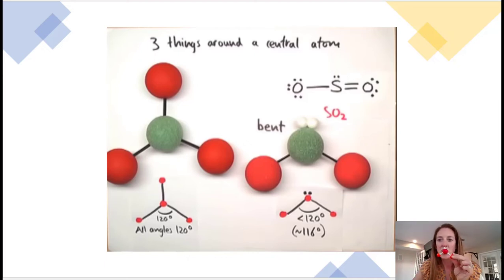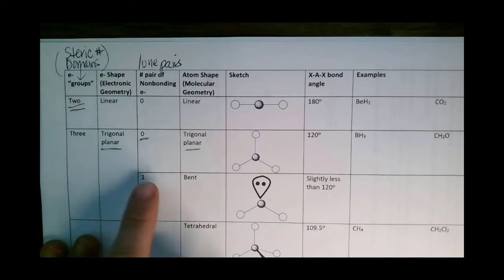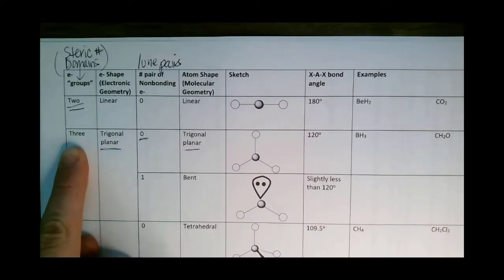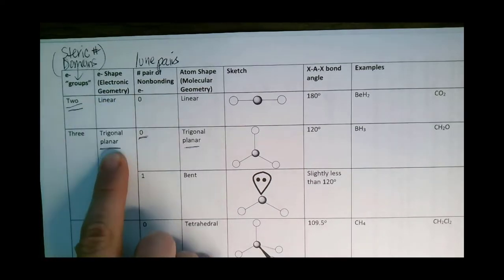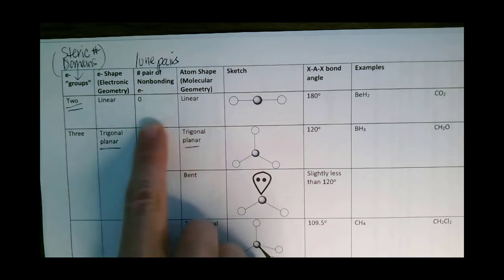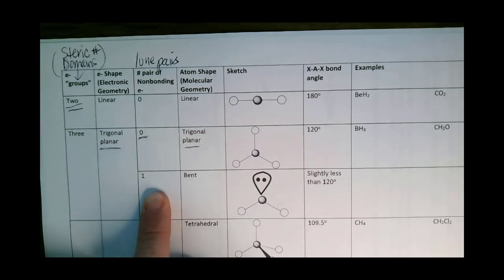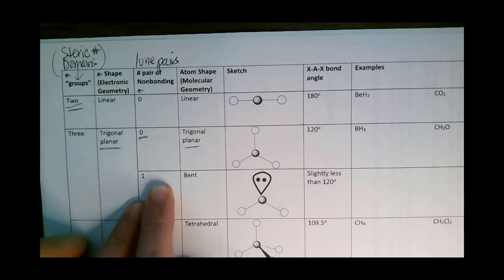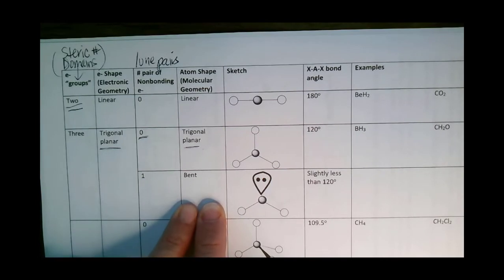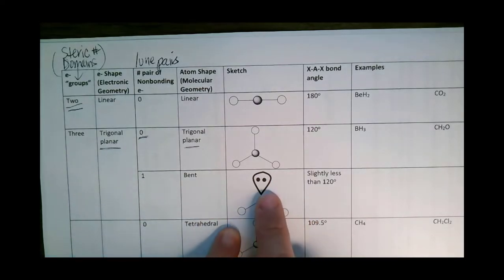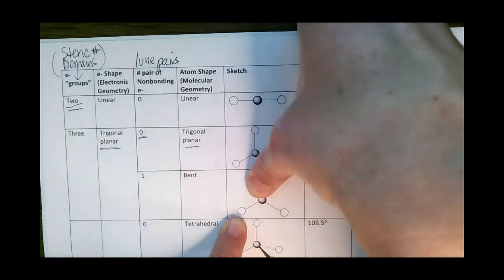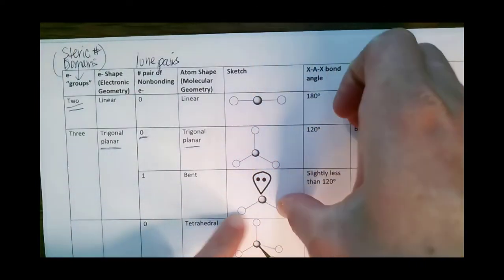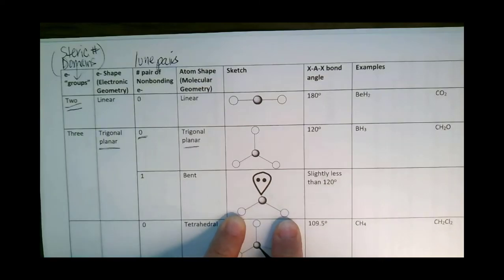Let's look at our cheat sheet. While we're looking at this, again, when there are 3 things, 3 electron groups around it, our electron geometry, we said trigonal planar. Here's where we can look at the number of lone pairs. In that previous example, SO2, where S had 1 lone pair, that makes it a bent molecular geometry. And notice here, here's my central atom. I've got 1, 2, 3 things around it, but one of them is a lone pair. So it's like taking that trigonal planar and just popping one off. I still have electrons here. That's why it's pushing these 2 down. So I now have a bent structure.